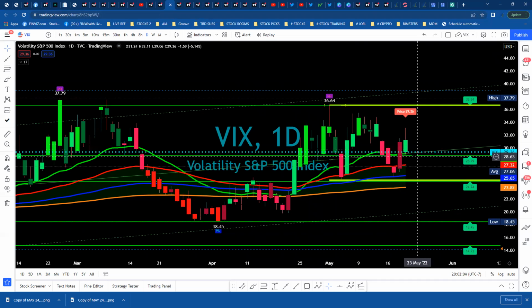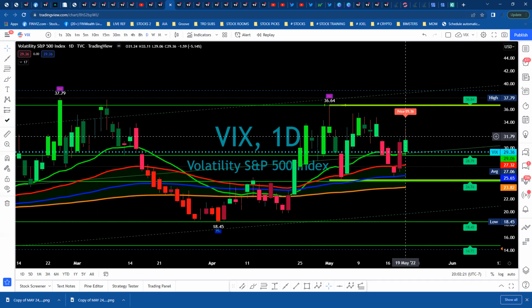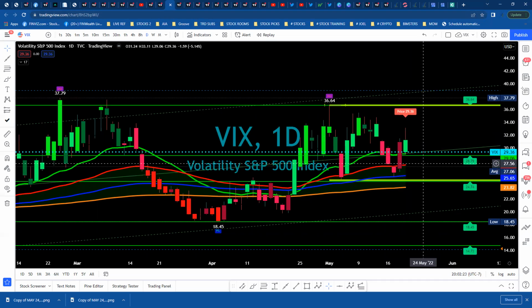But here's the VIX. VIX came down. It's right on the 20. It could very well bounce up here and spike. If it does tomorrow, expect the market could come down lower, maybe hit some new lows. But if we break this 20 in the morning, looking at pre-market and on the open, if we get below this 30 level, this 29 level, especially if we come down to 20, at least 25, we could definitely get a rally started. And if it comes down towards the 20 area, obviously we could get a nice bull run started.